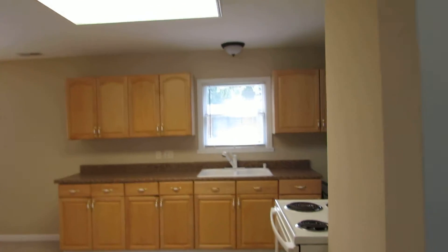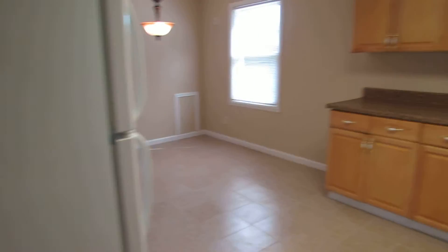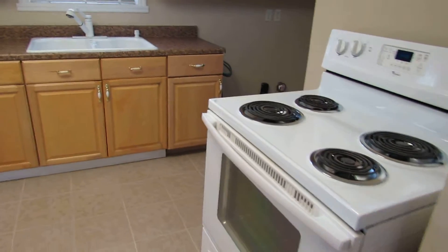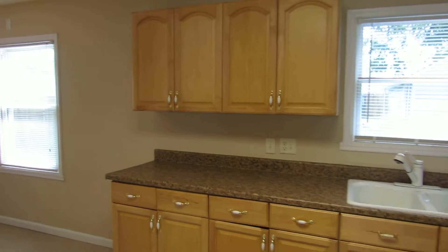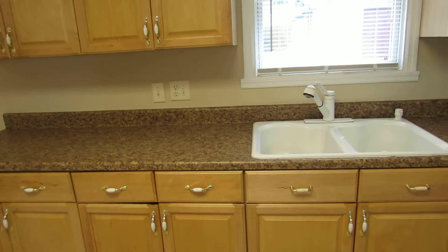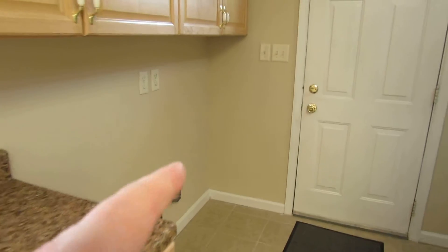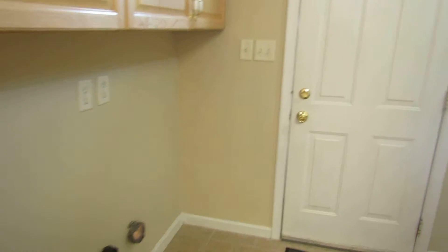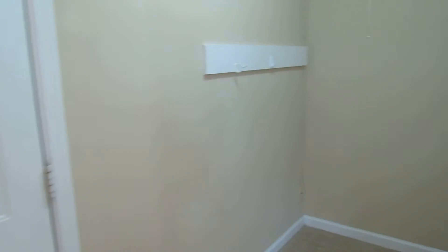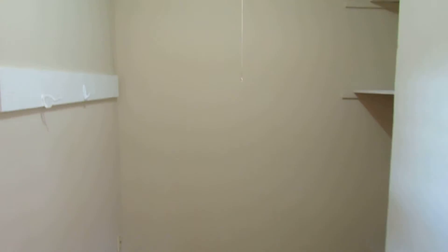Check out this updated kitchen. This is all new ceramic tile in the kitchen here. We have our fridge over to our left, our range over to our right, and then check out these maple cabinets — gorgeous cabinets. This is a Jamocha granite countertop; that's a Formica that looks like granite. We have our own little utility area over here, and this is the side door leading us out to the driveway.